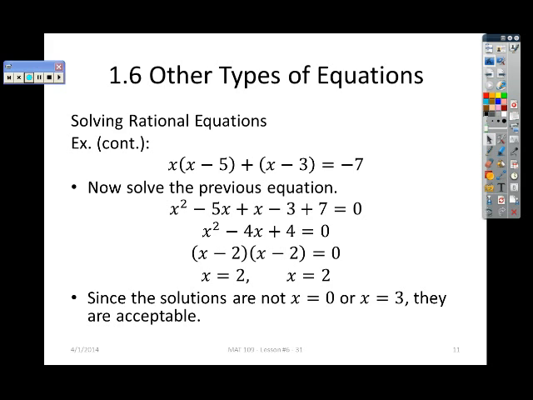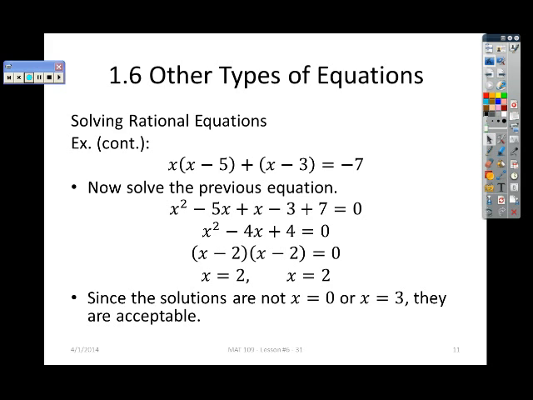But the procedure, rational equation: find the LCD for the entire equation. Multiply the equation, both sides, by that LCD in order to get rid of all your fractions. Then solve the equation, check your answers back against the denominators. If you want to check the answers completely, that's fine. It's a good idea. But as a minimum, you must check it against the denominators. You don't have any choice there.